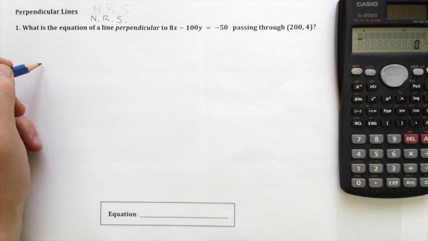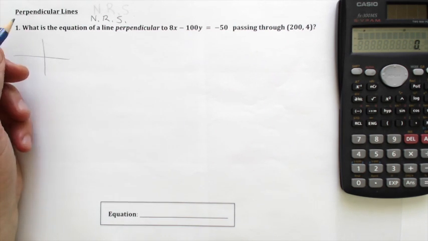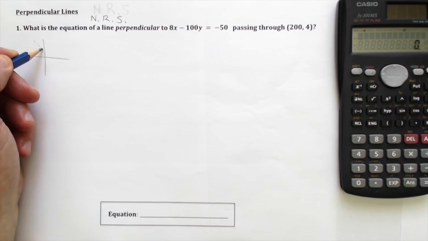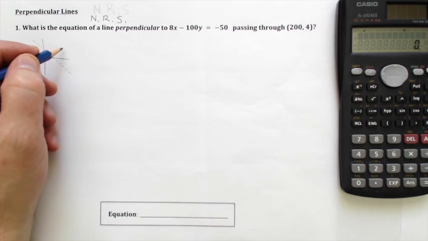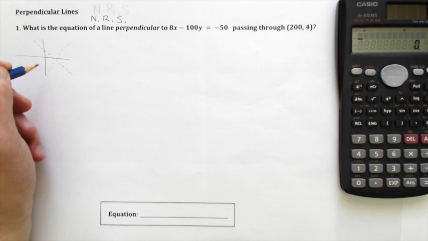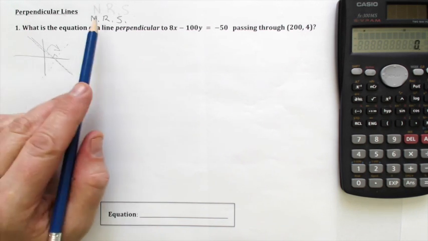I just want to give you a quick reminder visually what perpendicular lines would look like, right? So if one was this one right here, I'll put it in dash just so you can see it, then the negative reciprocal slope would look something like that, where it crosses at 90 degrees. And so basically by knowing the slope of this one, we can get the slope of the other one, although it will not be the same slope like it was in parallel lines. It will be that negative reciprocal.